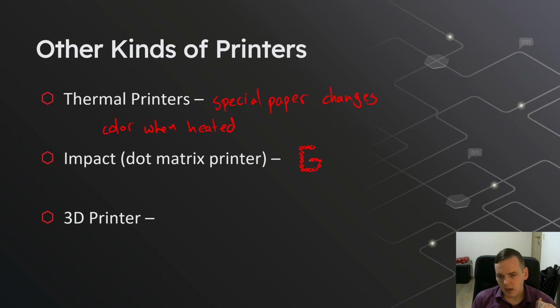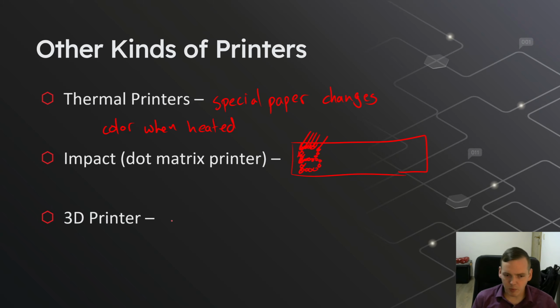The way that these worked is they worked just like a typewriter, and they would have a roll of ink like this, and then they would just smack the ink and have it stick to the paper. And so then it would just run through and hit all the points that it wants ink to stick, and that would be the way that it works. This is something that's a little bit easier to demonstrate in person, so if you have questions about it, ask me about it in class.